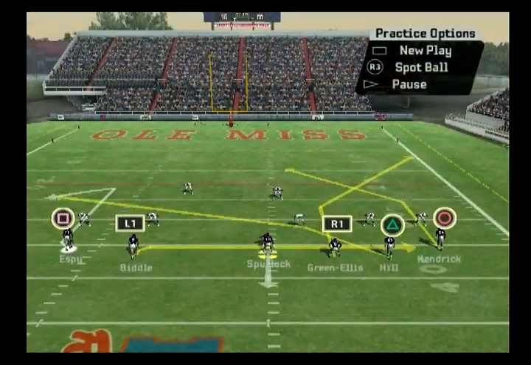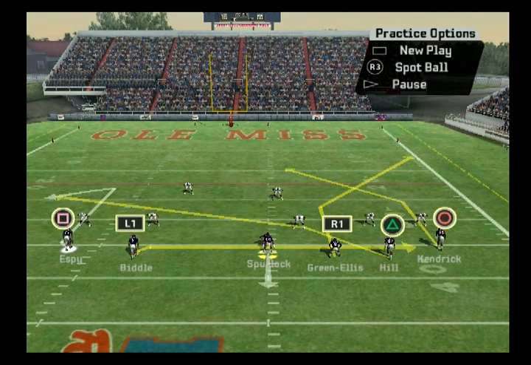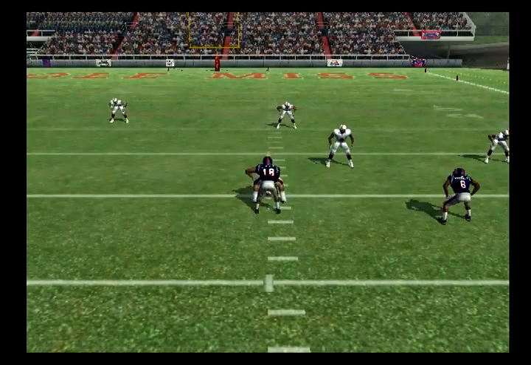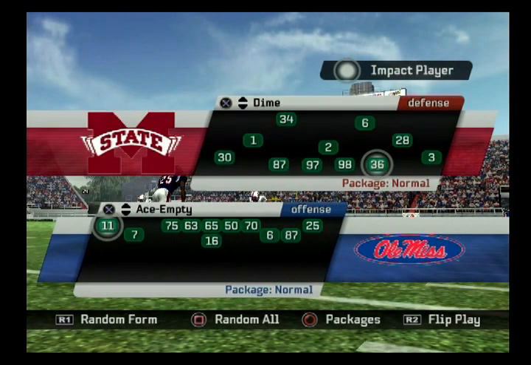So, in summary, the shallow is your safe bet for zone. That's why I think it works just a tad bit better off the right hash, plus your comeback route on the left side has more grass to work with against man. Your crossing route has more grass to work with, all that good stuff. So something to think about. Okay, that is all of them.